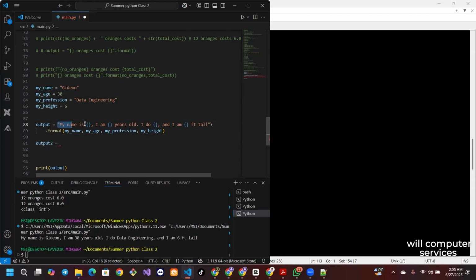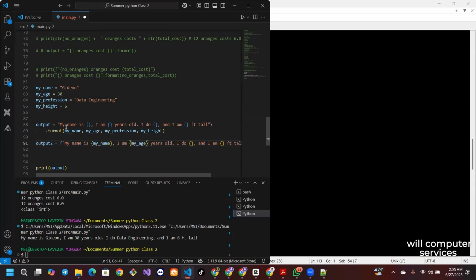Same result, but we'll be putting F before the string, before the first quote. Now we'll be putting the variables inside curly braces one by one in their exact position.